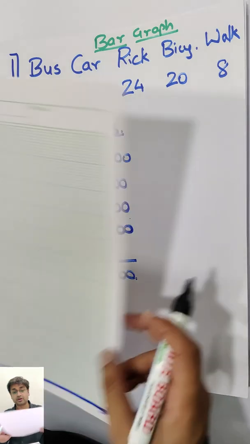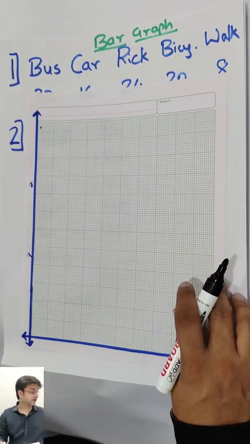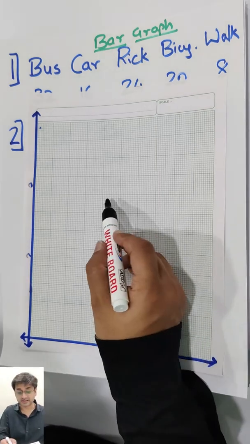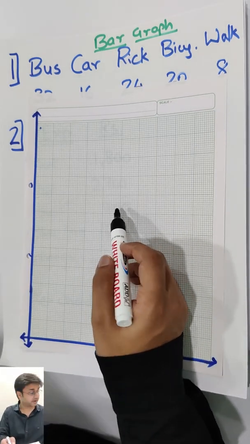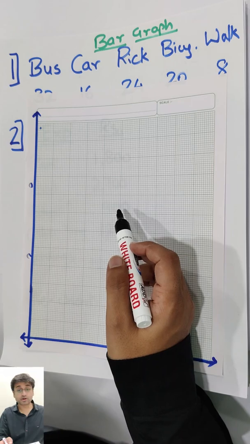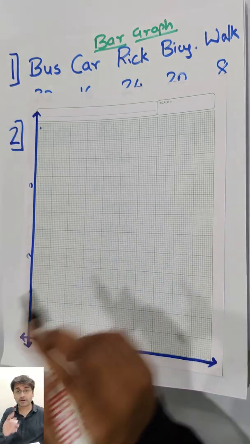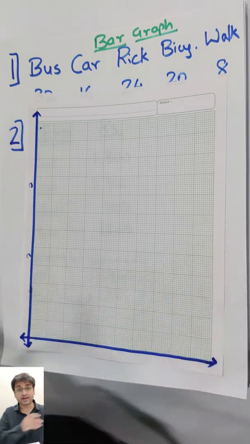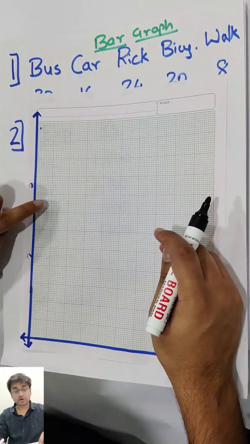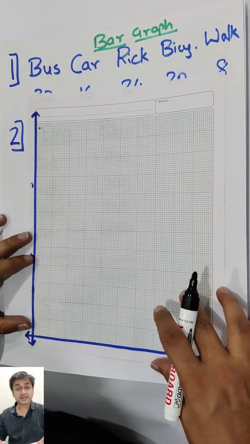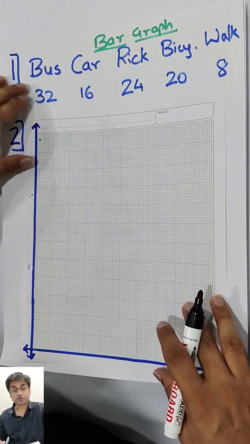So what you do is you take your graph sheet. Always remember the graph sheet has to be a 2x2 graph sheet. What do I mean by 2x2 graph sheet? Can you see these squares? They are 2 centimeters by 2 centimeters. That's what your graph sheet should be. In the market there is also 1x1 available, but that's not the one which ICSE recommends and uses. So always use 2x2. If you're using 1x1, it is going to be difficult for you in the exam when you will be provided with a 2x2.